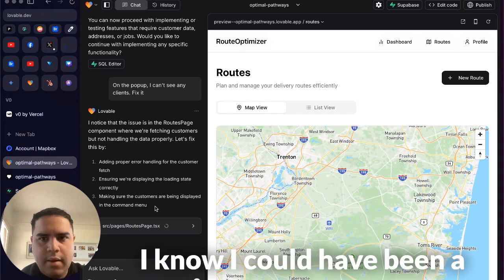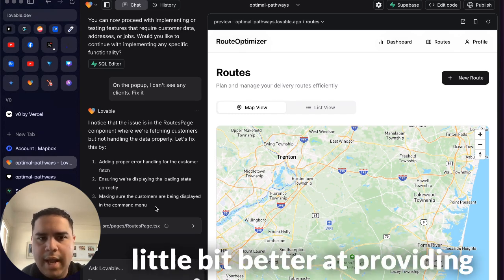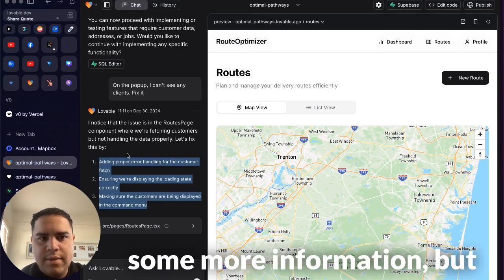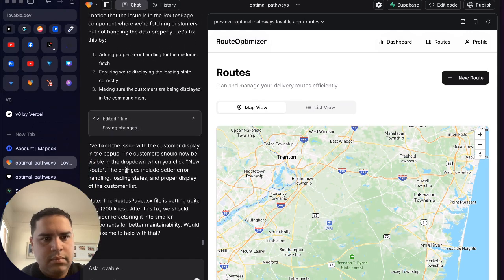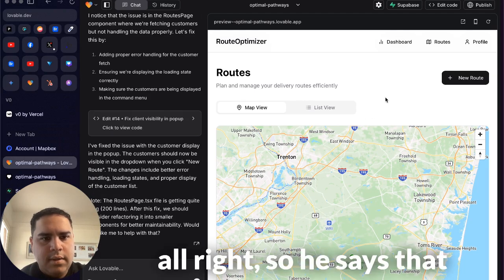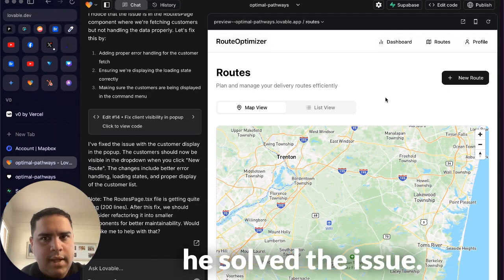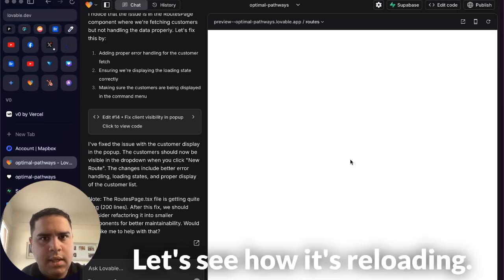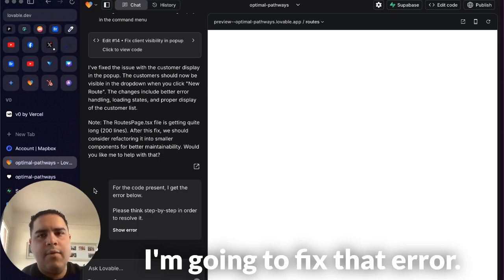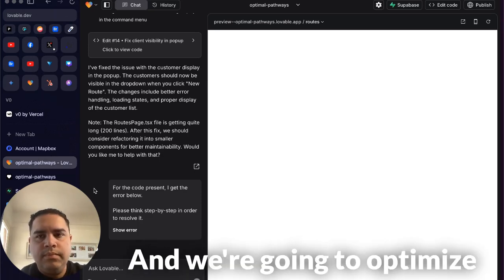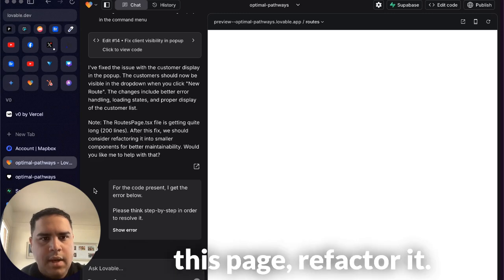I know I could have been a little bit better at providing some more information, but all right, so it says that it solved the issue. Let's see. Oh, it's reloading. Going to fix the error. And we're going to optimize this page and refactor it.